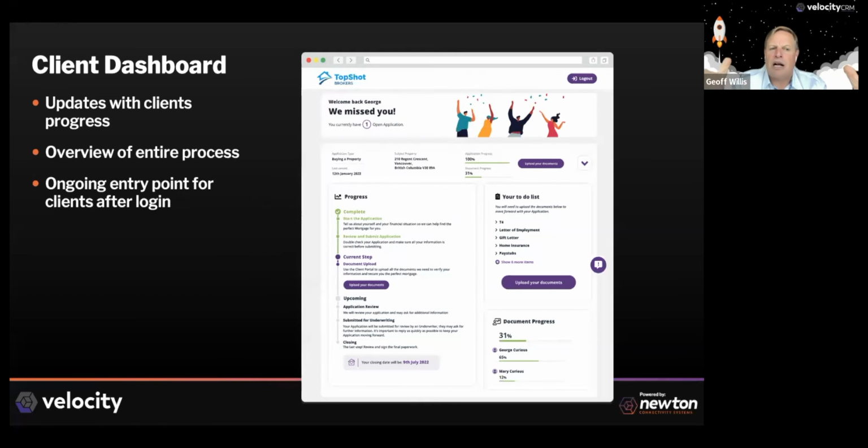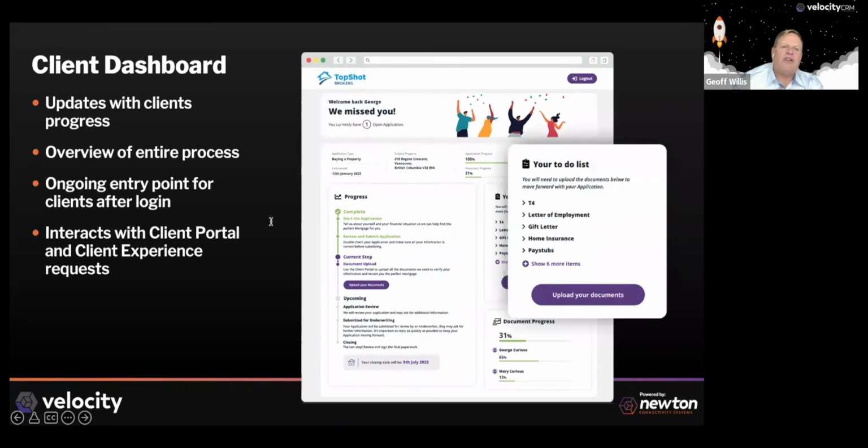So this becomes a client's ongoing entry point after their login, right? So they can come back here anytime. And the whole idea is we're going to find ways for you to communicate to them on a regular basis how to get back in here and see where they're at. And once again, as I said off the top, we do know that this is a brand new asset. It's going to take us some time to get comfortable having customers utilize this and to think of it as their go-to. But the great news is it's just a great way of enhancing the current client experience by having this asset available to them and always got your brand in front of them.